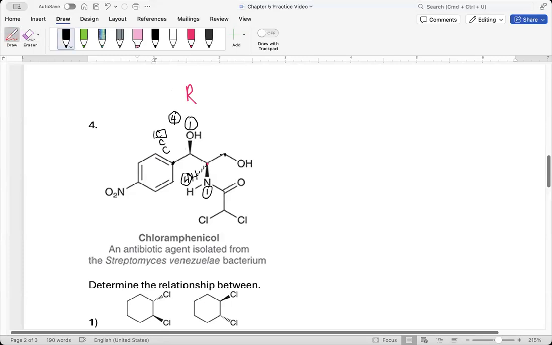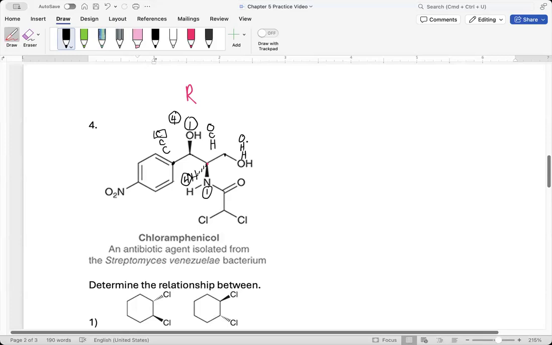And so we're going to compare the carbon on the right and the carbon on the left. The carbon on the right has 2 hydrogens attached to it and an oxygen. So we've got O, H, H. The carbon on the left here has an oxygen, a hydrogen, and a carbon attached to it. So oxygen, carbon, and hydrogen attached to it. So we're comparing these 2 sides essentially.